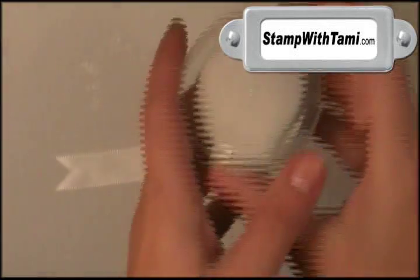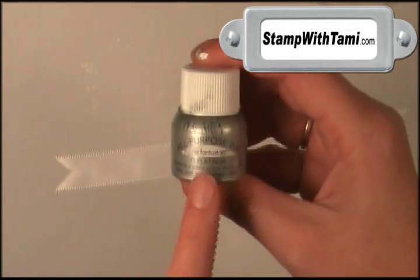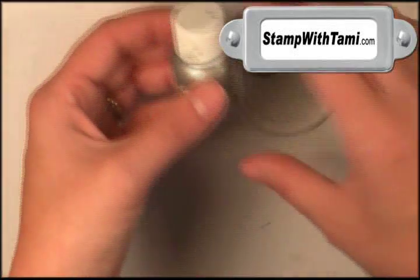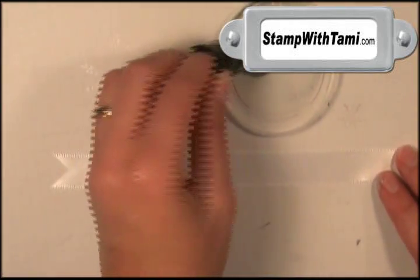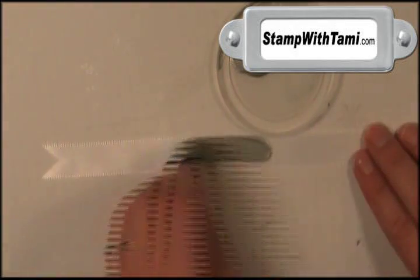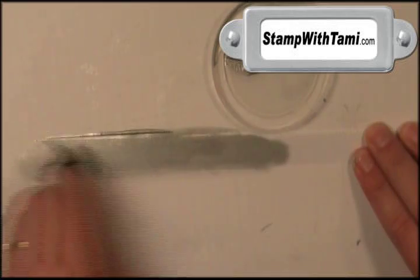So cool. Okay, I'm breaking out my old Brad lid again. This time I'm using the platinum, or I like to call it silver, shimmer paint. Shake it up real good. Pour a little bit out onto the dish. Take your sponge dauber. I've probably poured a little bit too much, so maybe don't follow my example on that amount. And just rub it right across the ribbon.